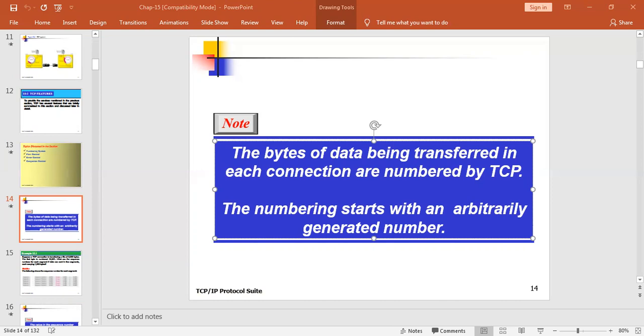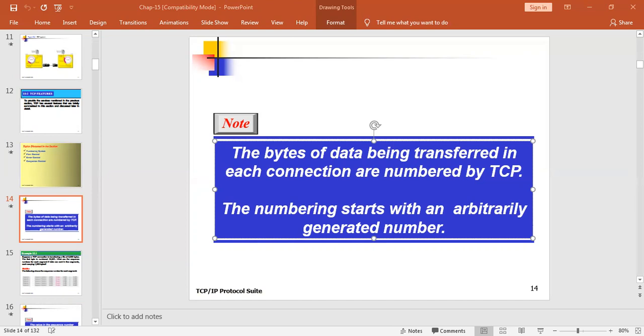So TCP stores the data in the sending buffers and then numbers them. Now the important question is whether this numbering is done with a regular pattern, or is there a certain set of rules by which TCP numbers these data bytes?